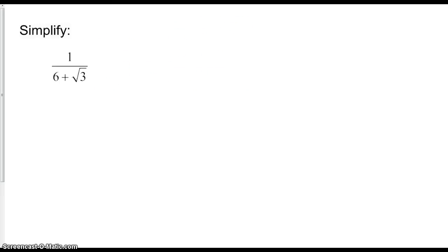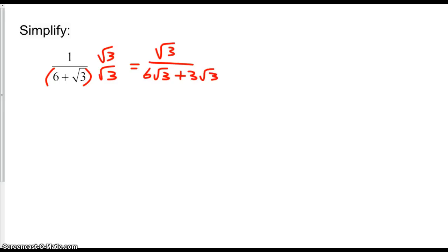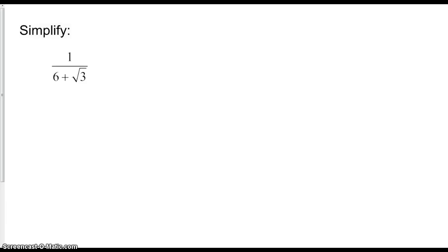Okay, what about this case? Let's try to multiply by just the square root of 3. If I try to do that, I'm going to have to multiply that square root of 3 times that entire denominator, right? So I have square root of 3 on the top, but I'd have 6 times the square root of 3 plus 3 times the square root of 3. Wait a second, because I had to distribute, the square root didn't go away on the bottom. So that's actually not effective, right? We can't do that. In fact, we don't want to do that. We don't want to multiply by just the square root of 3. Instead, we have to multiply by something else, okay?